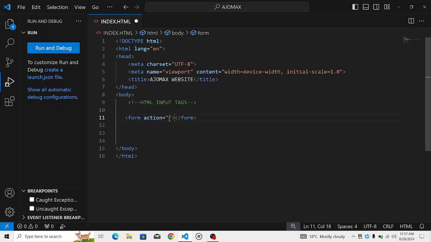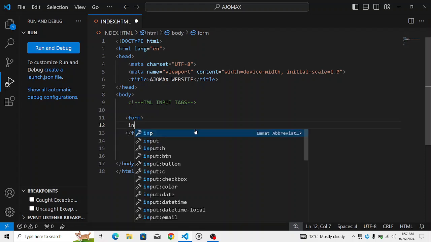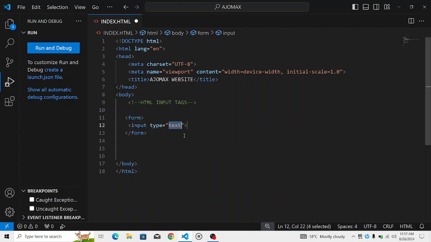And once I type a form, I can just create the HTML input tags inside this form. So I can press enter, and then inside that form, I will have the input. For example, I can have text there. If not text, I can just create anything I want. For example, I can have a button like submit.